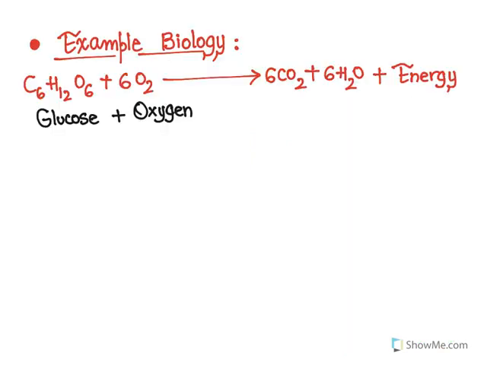Now, for an example in biology, we have taken the same example of glucose and oxygen combining to give us carbon dioxide, water, and a lot of energy is released. Now here, the definition will be a little different as compared to chemistry. So basically what is happening is if you have glucose here, and in the end, as the product, you're getting carbon dioxide and water. So basically you're losing the hydrogen part here. So whenever hydrogen is lost, the reaction is called oxidation.